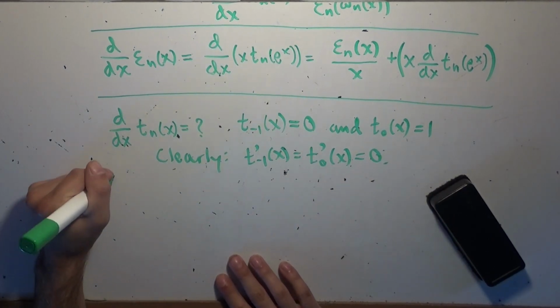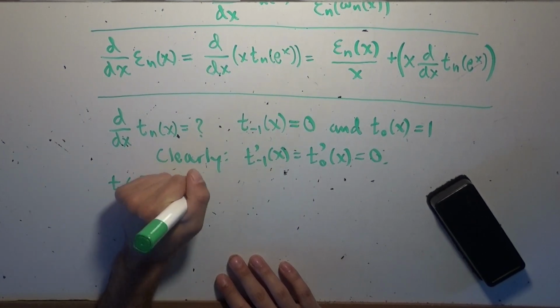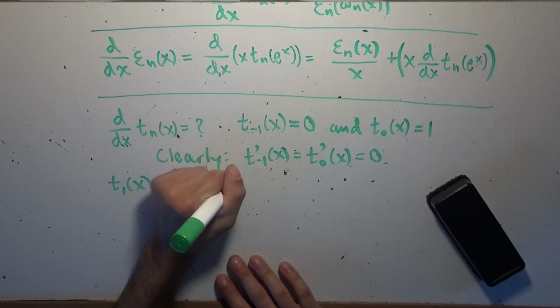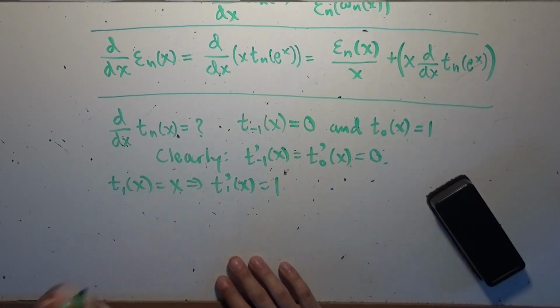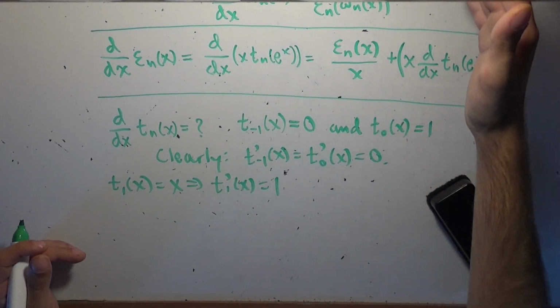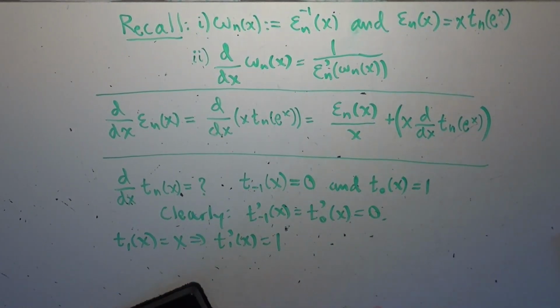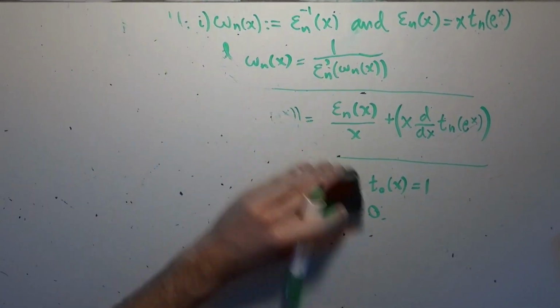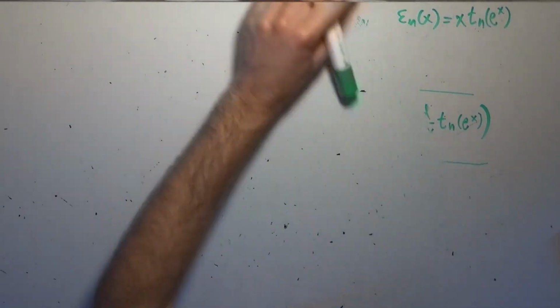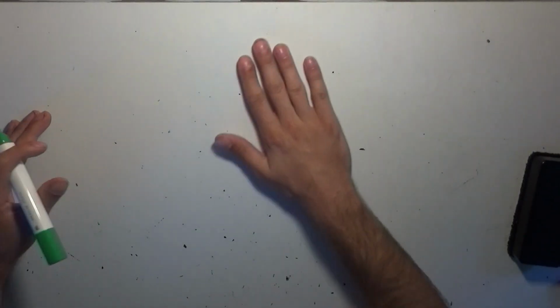And then the next one is quite easy as well, because the first tetration of x is simply x, which implies that the derivative of the first tetration of x is simply 1, right? So not 0. And that's just about where it stays simple. I'm going to erase this line of reasoning here, and we're going to just start deriving the first couple. I'm only going to do the 2 and 3 power towers, to prove what they are, and then you're just going to have to trust me on what comes after, and then I'll prove the relationship. I'm going to write down what some of the other answers are, but I definitely won't rederive those. So I'm going to do 2 and 3, and that's it.